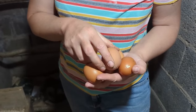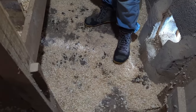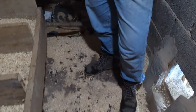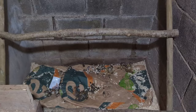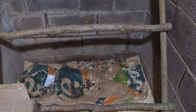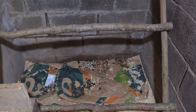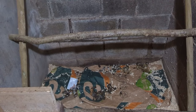Yeah. So one of the drawbacks of the chickens not roosting if the light's not on is that they huddle down in this corner, and you can see that they just poop everywhere on the floor. Whereas if the light's on and they roost, then they poop. We have these bags on the floor there, and they poop straight onto the bags. These are old feed bags. We just take the old feed bags out, shake the manure into the compost heap, throw the bag away. So we're getting a bit of extra use out of the bag, so it's not completely wasted.